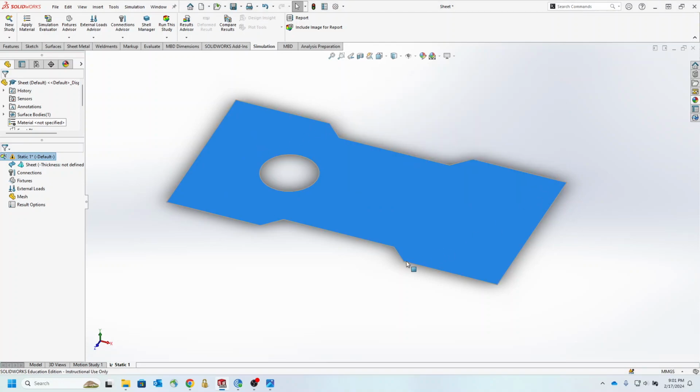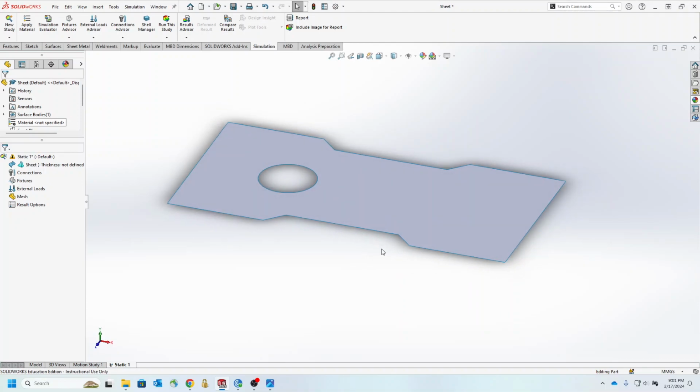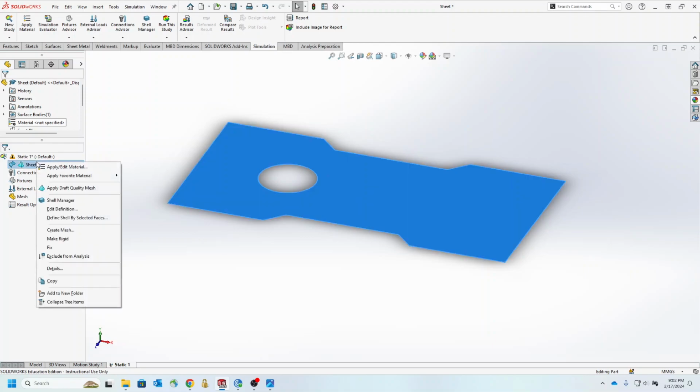It should understand that this is a thin body, meaning that a thin body by definition is one where the thickness of the part is smaller than the rest of the geometry, like the length and width. So right click on this and you can go to edit definition here, or you can go to the shell manager.